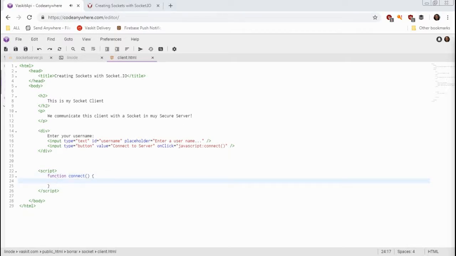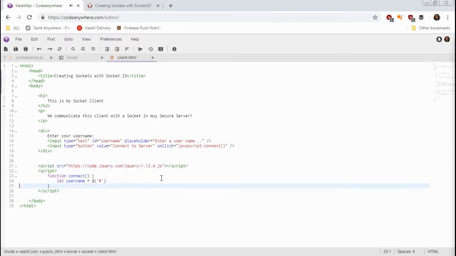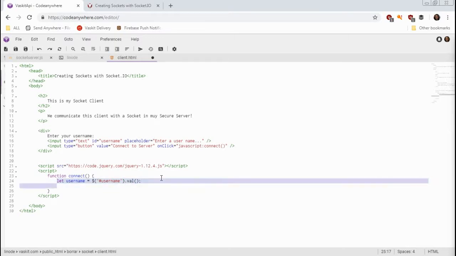And we are going to first get the username. The user has just entered it. To work with jQuery, we need to import jQuery first. So I'm going to add this script here. And with this, I'm ready to use jQuery. Otherwise, I will have to use plain JavaScript. It's okay, you can do it, but I will use just jQuery, it doesn't matter. Username dot val. Okay, we have here the username.